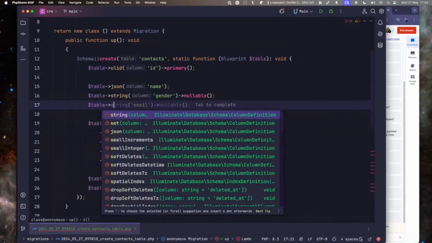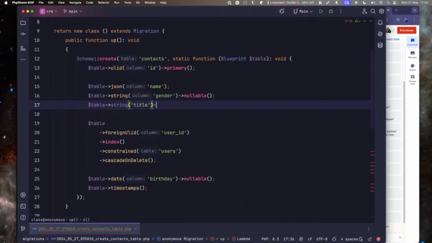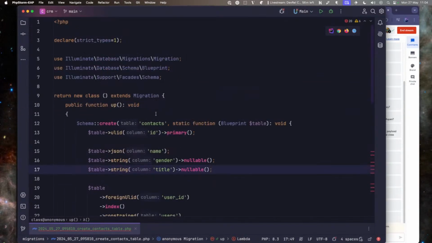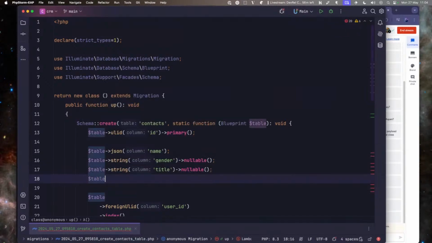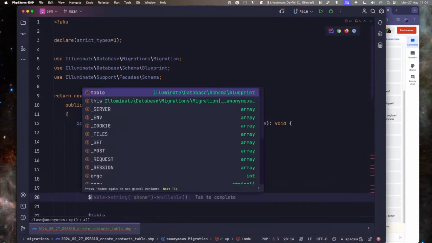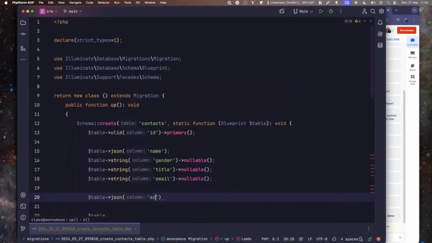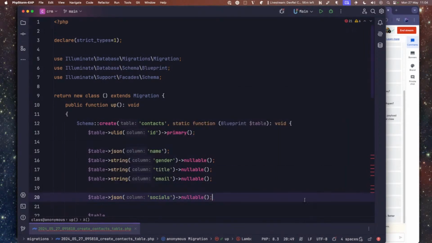So table string, title, also nullable. The thing with CRMs is that you build the data up. That's the main thing. So then table string, email, also nullable. And then we're going to have a table JSON for socials, also nullable to start with.